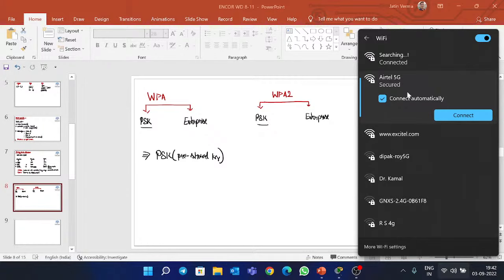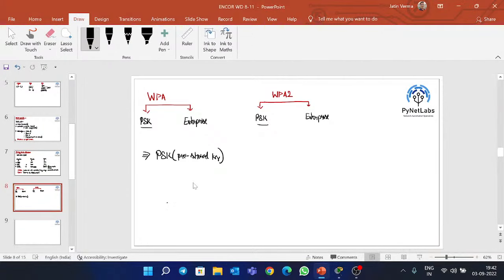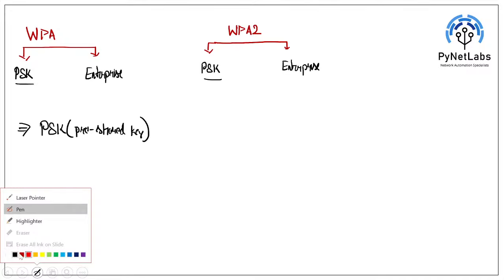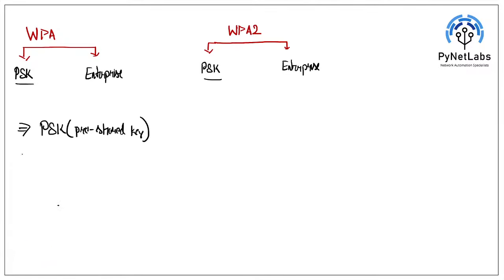But in some scenarios, if you are working in enterprise networks or some organizations, this is widely seen, which is the Enterprise version. The Enterprise version requires a RADIUS server. On this RADIUS server, we will see how exactly we can configure all these devices.